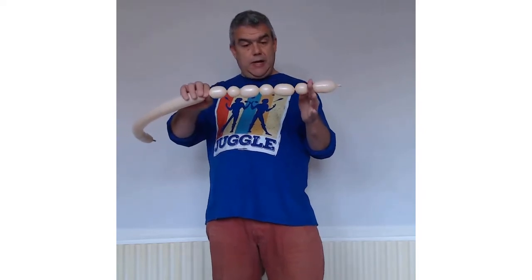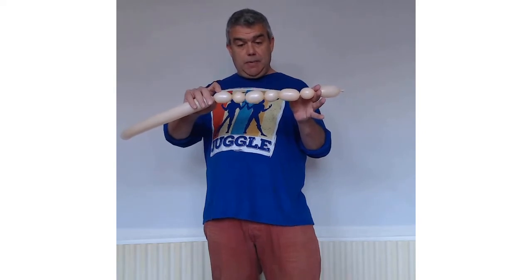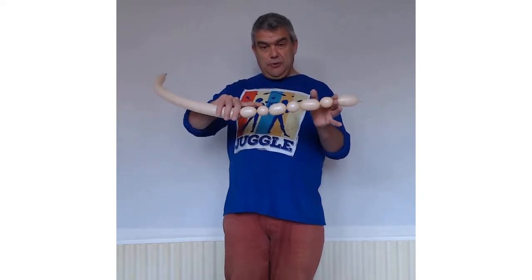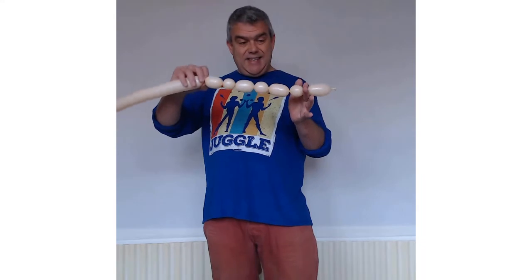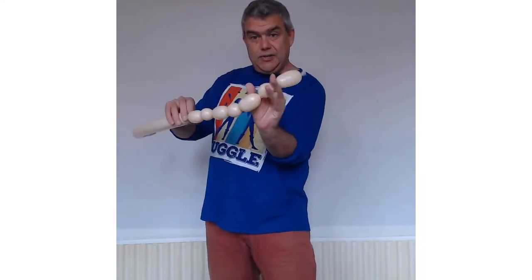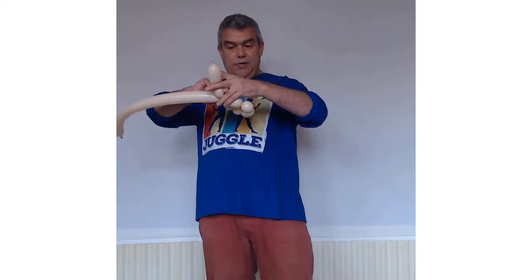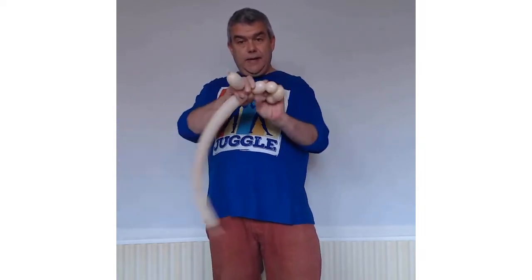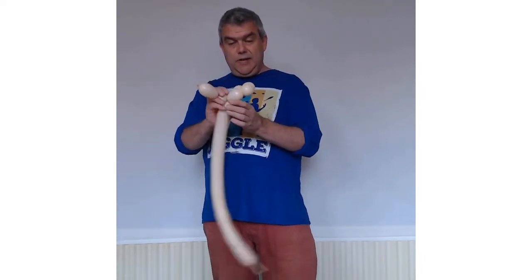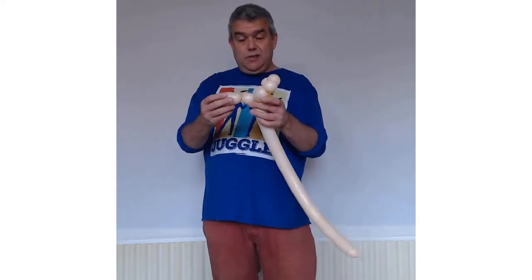So that's what you should have — one, two, three of these sort of two to two-and-a-half finger bubbles, and three of the one finger bubbles. You'll probably see my finger and thumb sort of diving over there. What I'm going to do is take this twist and twist it into here, just here where I've got my fingers. I've got my little finger — I'm just going to twist it there. Don't worry if your first twist comes undone. And that's what you should have now. If it does come undone, just do it again.